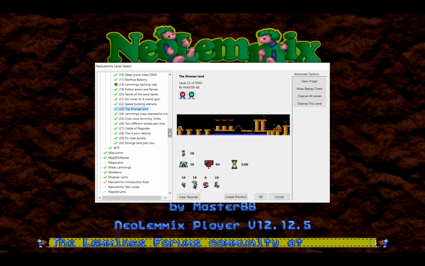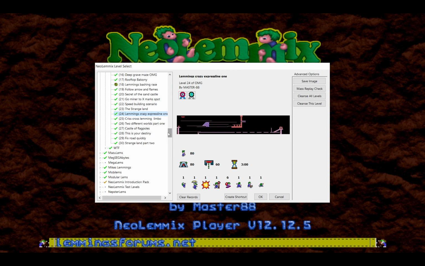And then OMG 23, free to carve out your own solution here, but it seems that the intention is for the left exit, not the right one, which will come later. And then OMG 24, definitely reminds me of Crazy 4 from Oh No More Lemmings, and a pretty good one at that too. This was definitely one of my favorites as well.